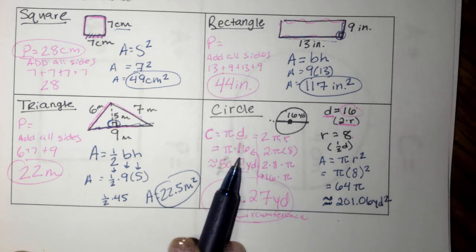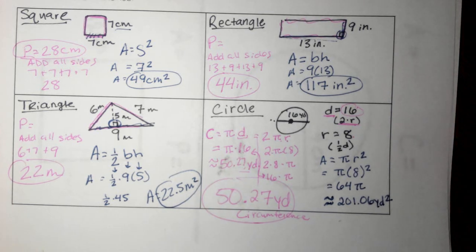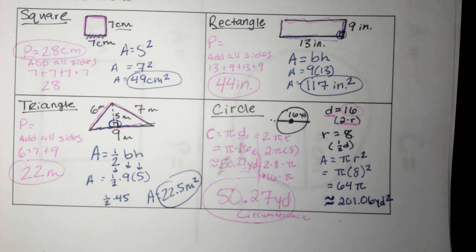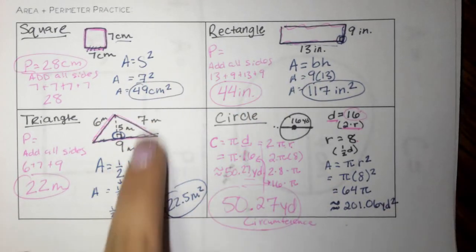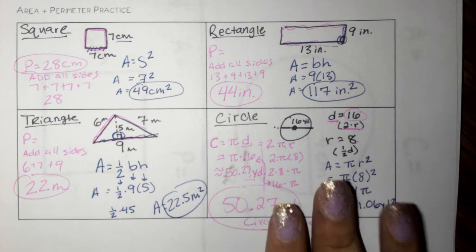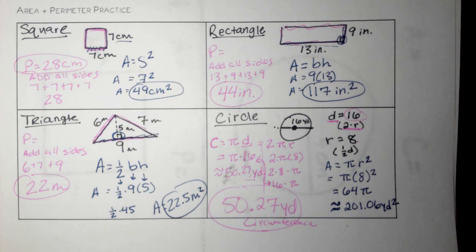If you make a mistake, it's okay. Just erase where you're at and everything below that and go back with the new number. Mistakes are proof that we're trying. Squares, rectangles, and triangles you have been finding the area and perimeter of since fourth and fifth grade. So this part of your homework shouldn't be so awful. Circles we introduced to you guys in 7th grade, and you guys got a lot of practice there, so hopefully all of this is coming back in a little bit of an easier, more relaxed way to you.